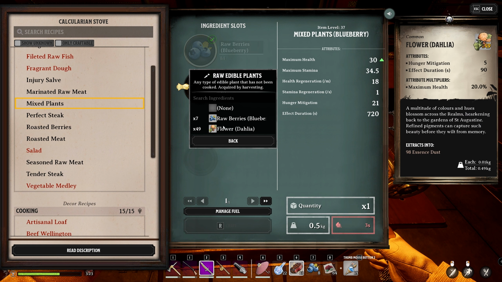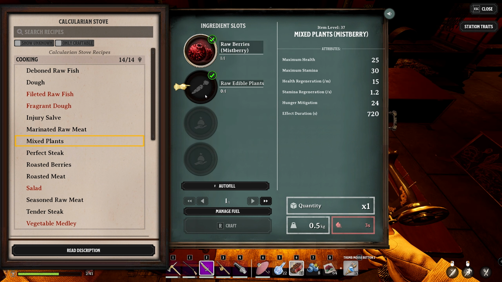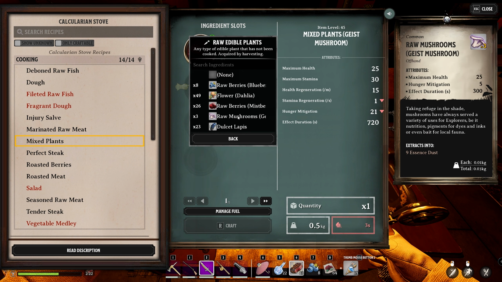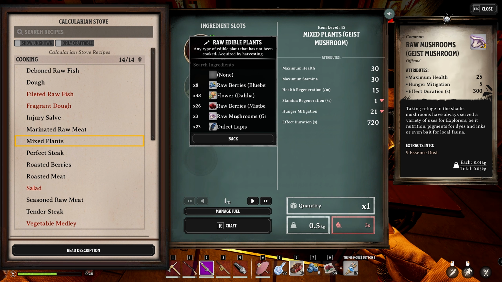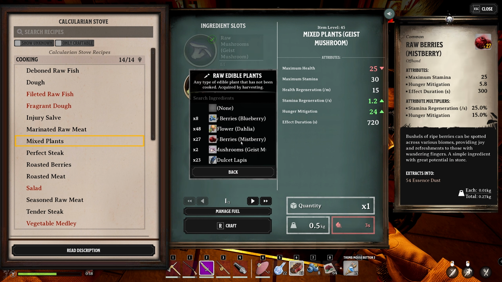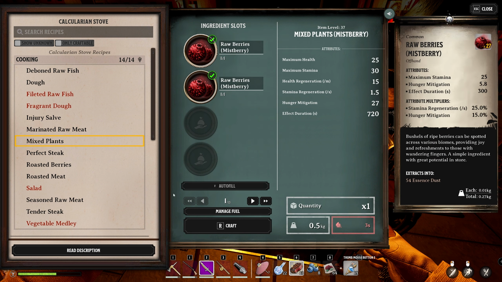Now, mixed plants is basically mixing any of your different berries and flowers. Lots and lots of options here. You can see we can try mixing some mist berries with some of the other ingredients, and we can see if it gives a bit more of a boost. Looks like adding flowers will give us a bit more health. Alternatively, we could try mixing some mushrooms and berries to give us a bit more stamina. Depending on your ingredients, you'll get a higher item level, and this has an effect duration. So this is something you can combine easily and quickly, and depending on how you focus your ingredients, you can get a reasonable stamina and health boost. But in terms of ingredients, this tends to be on the weaker side.